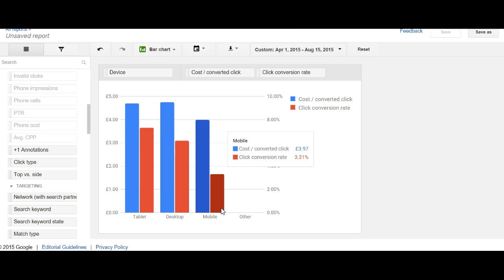Have a look at your website. Take your smartphone, have a look at your website in your smartphone and go through the checkout process or whatever process you have to generate a conversion. Could be a download or newsletter sign up, etc. So is it user friendly? Is it easy to navigate for mobile phone users? Are the buttons big enough to be pressed with your fingers? And is the font big enough, etc., etc.